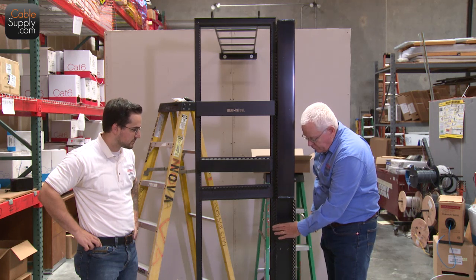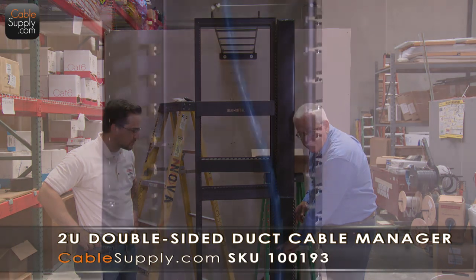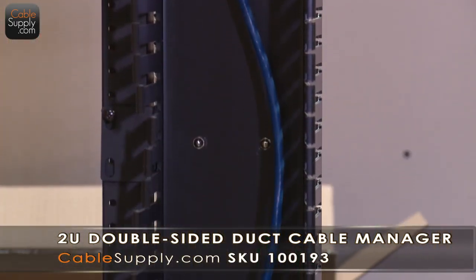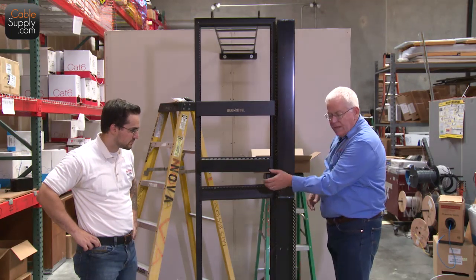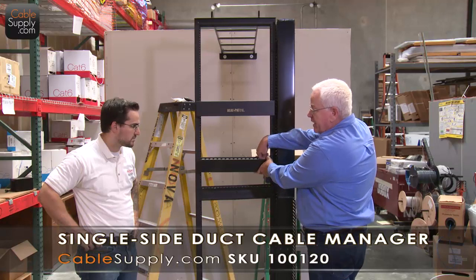Now, these little fingers here allow you to put a cable through and it still keeps it nice and neat, and you put all your excess cable in here. This one just doesn't have a cap on it. I just haven't put the cap on it. I took it off a second ago, but the caps just snap right off.